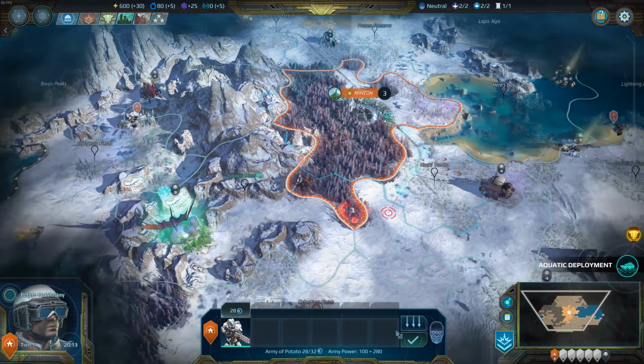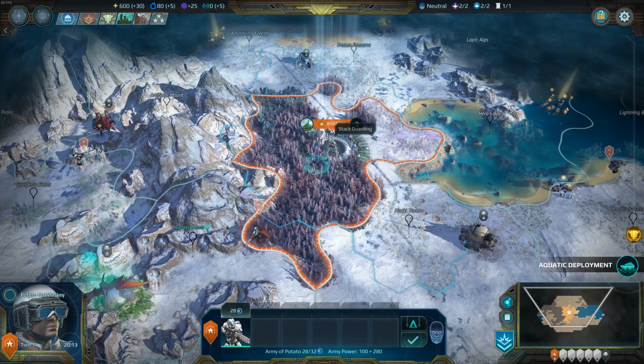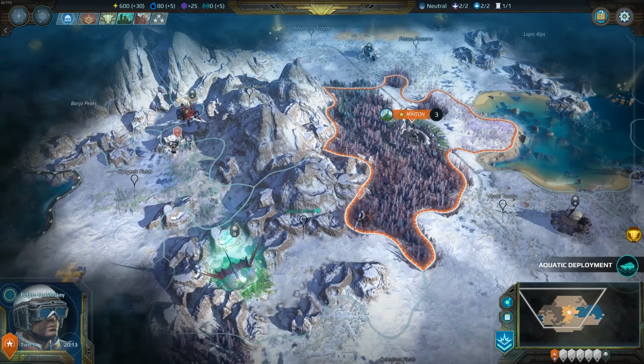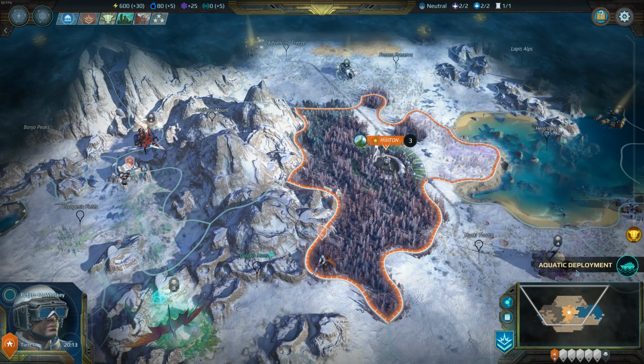I'll keep this guy in my capital as a defensive unit. I'll have him stack guarding. I like to run around with a stack of 6 if I can in the early game. I think that's a reasonable amount, and this guy will just act as a reserve.